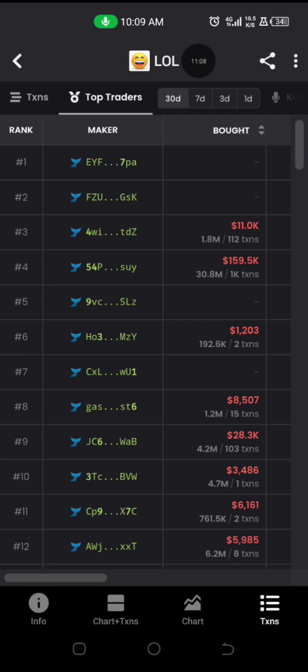So what to do, you can select another time frame. It could be 7 days, 3 days, and the rest. Now, apart from that, it could be that the token was transferred to this wallet that appears here. That means the person did not buy. It could be the developer transferred in form of airdrop to those wallets. So any wallet that the token is transferred to will not show a buy there. That is two reasons.